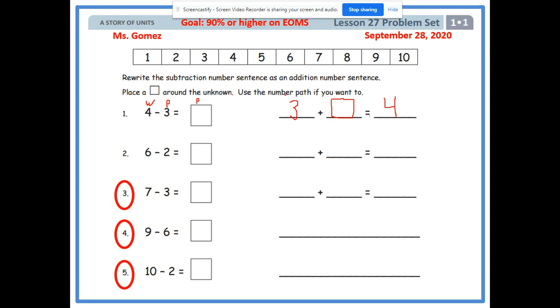So when you count on, you look at your addition sentence. Look at 3. We're going to start at 3 and stop at 4. Ready? 1. How many times did we hop? Yes, 1 time. So 3 plus 1 more equals 4. That means that 4 minus 3 equals 1. Yes, go ahead and write it.